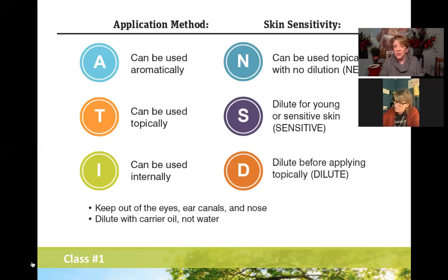We didn't used to dilute oils when we first started using them, like at all. It just wasn't something that was talked about. But as we've grown in our understanding of essential oils, and as doTERRA has become more aware of the fact that the number of people that are starting to use essential oils that don't have a base knowledge, they've come to the realization that this indicator is super necessary. So if it says S, then absolutely dilute it. But we typically are diluting our oils most of the time anyway, and we'll explain why that is in just a minute. And then D means that you should dilute it before applying it topically. So just keep those in mind and that'll help tremendously.